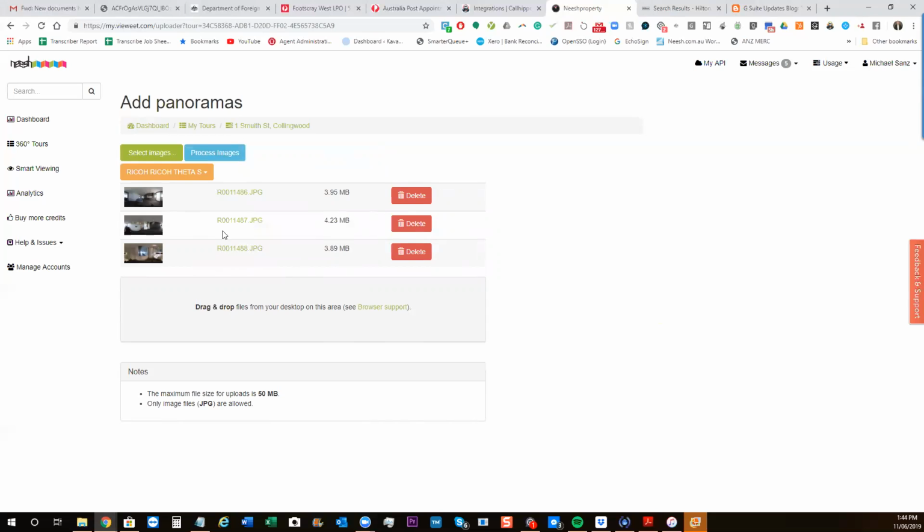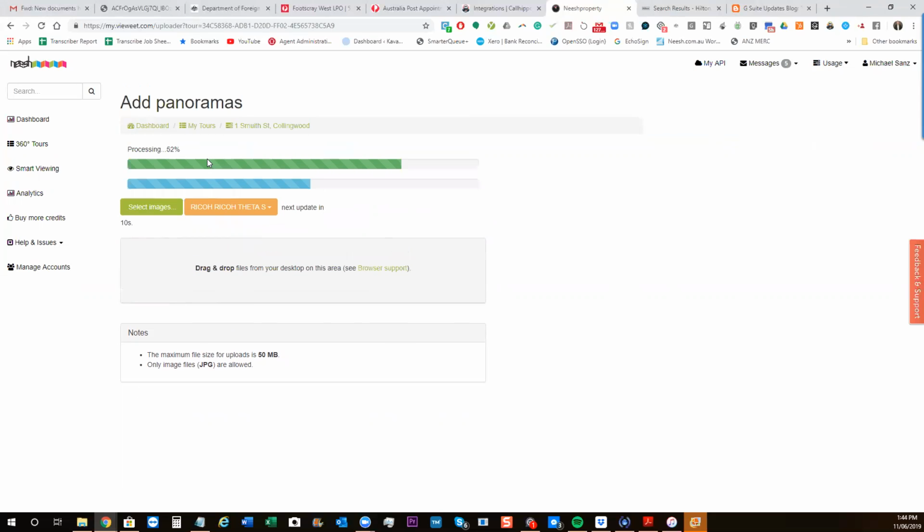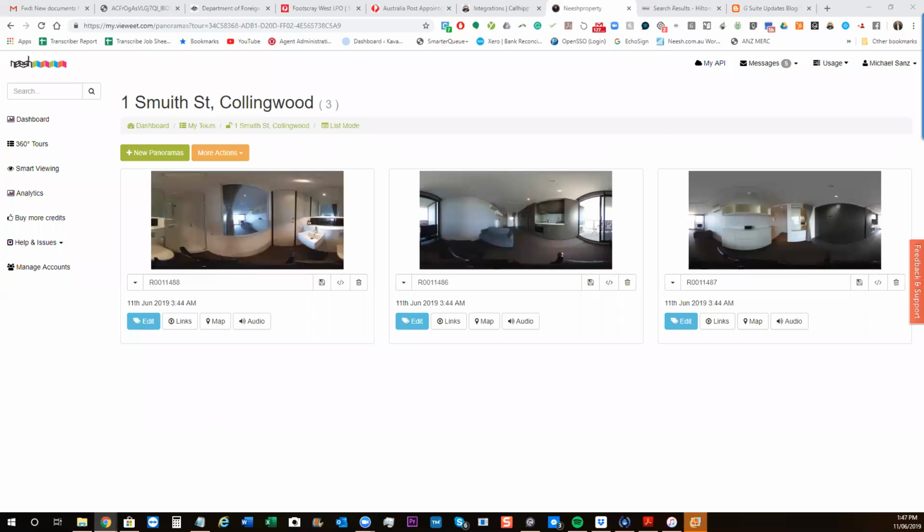So now that they're all uploaded to the platform, I want to process the image. So I hit process image, and this will only take a matter of minutes, depending on how many photos you have to upload. Okay, so whilst we are just waiting on that, you'll see that the progression toolbar comes up, the green one saying it's 62% processed for the blue. Again, there's only 3 images here, so it shouldn't take too long for it to process. So we just keep waiting for this.